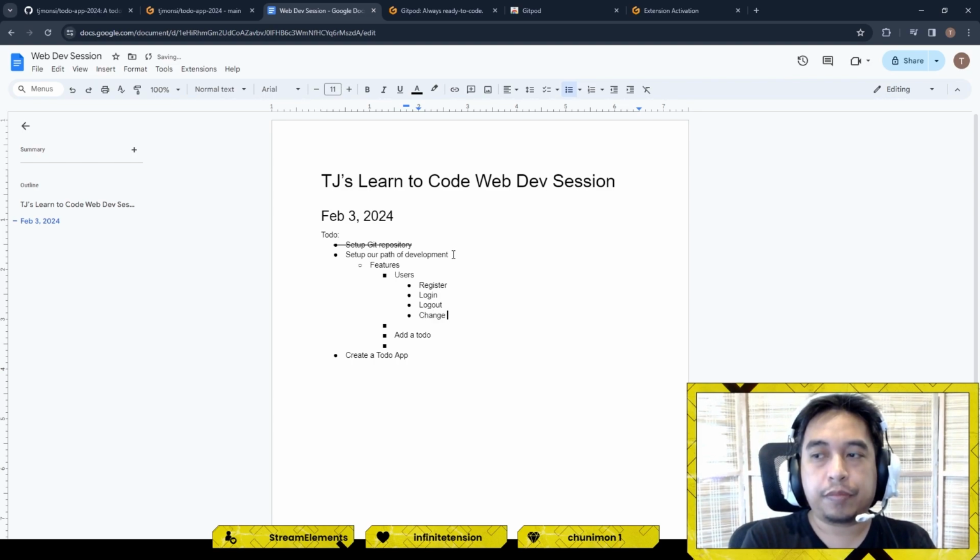change profile identities, and change password.